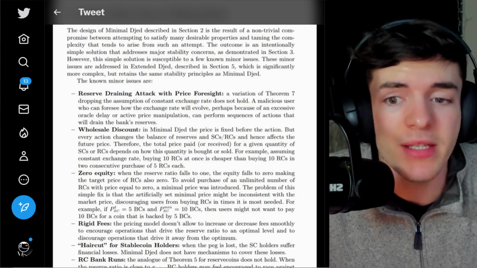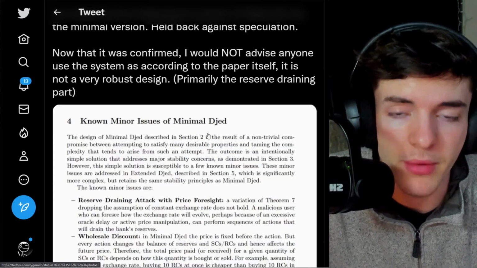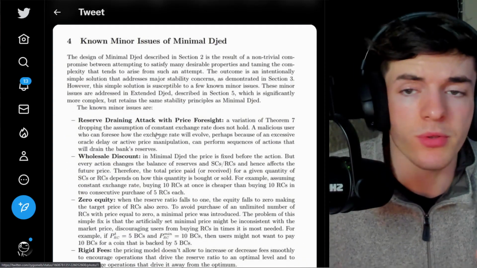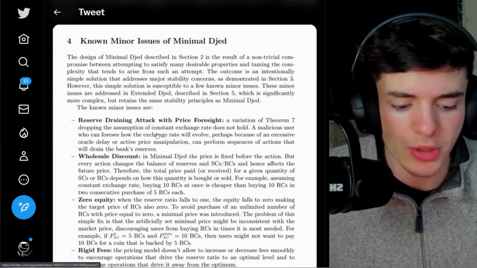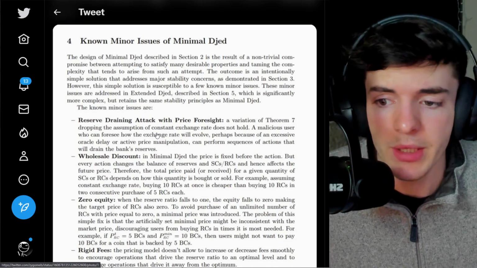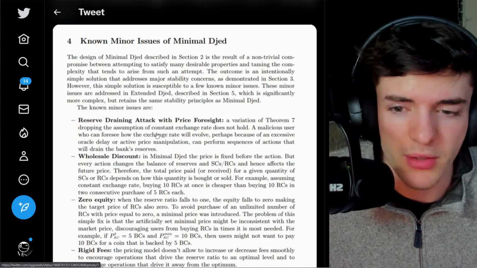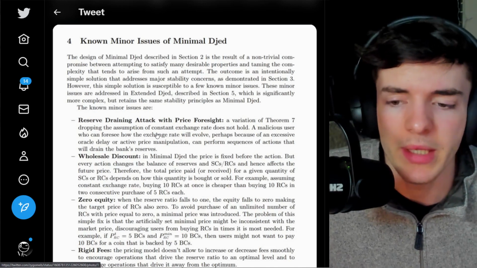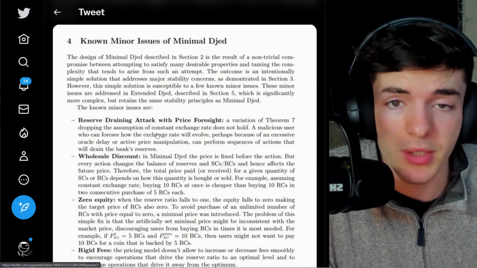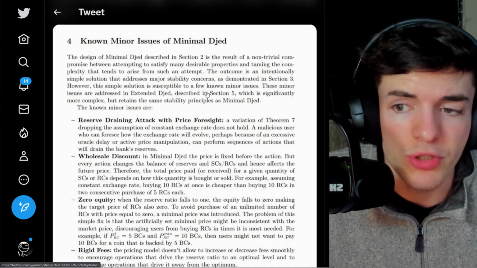Now keep in mind, this is the version that is launching in January, minimal DJED, not minor DJED, with these minor issues. So if you are someone who's going to invest money into DJED and hold it there as a stablecoin you think is going to be Cardano's leader, or is going to do well in Cardano and actually hold its peg, that's the whole point of a stablecoin, not to make money, but to just hold your money, at least in the USD valuation. Maybe you'll make money if Cardano price goes down because you're short in Cardano. I don't know. But in general, you should know these things, right?